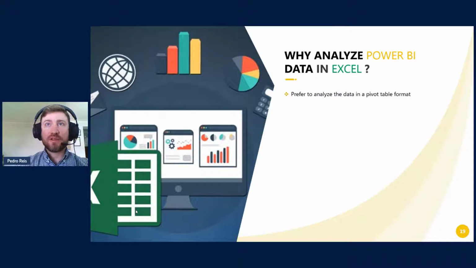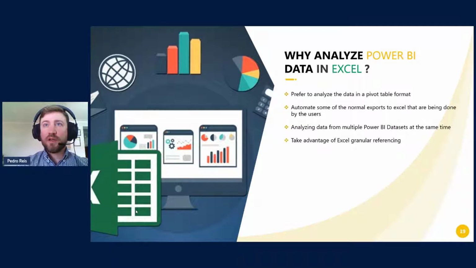Sometimes they prefer it because they don't have enough flexibility in the report to change or shape it, if you didn't enable them to create on their own with self-service BI. So this is why they want to do analytics with a pivot table. Sometimes they just want to automate some of the normal exports to Excel done by the user. So it's another use case. Another option is to analyze data from multiple Power BI datasets at the same time, merging the models together. You can connect a workbook to multiple Power BI datasets with Analyze in Excel.